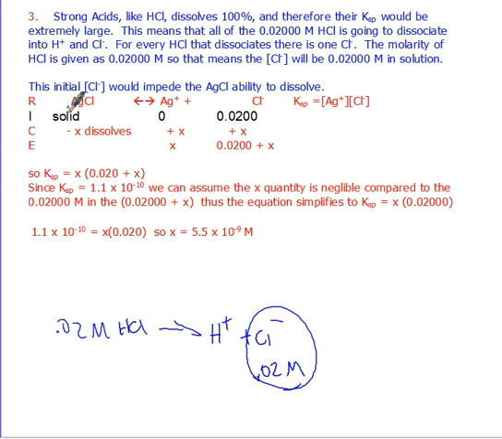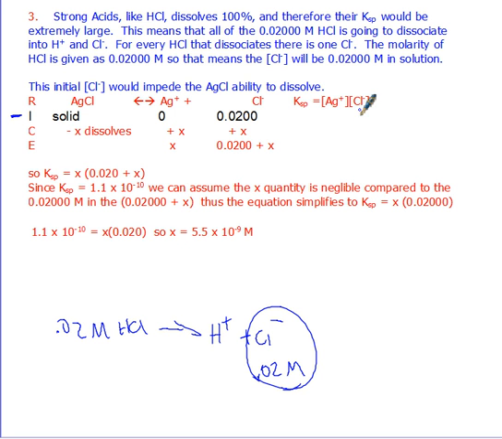So we would have to throw this value for chlorine in at the initial, there's our I for initial, for our initial concentration. And then as this compound dissolves, some of the solid's going to dissolve. Some of the silver's going to be made. Going to get some chlorine, but we're adding x to an existing value. If this term wasn't here, that x value would probably be a lot larger, but it is there. So it's going to impede silver chloride's ability to dissolve.